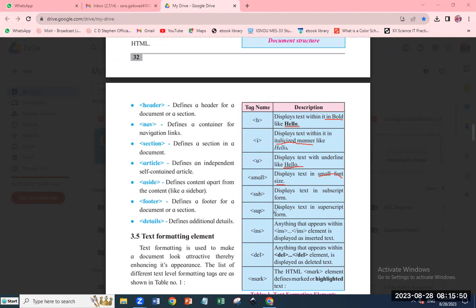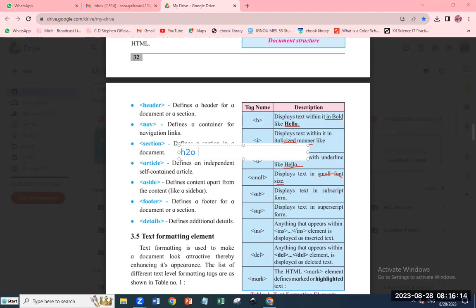Now, subscript and superscript. What are subscript and superscript? If I want to type H2O, I want this 2 to be down. It shouldn't be of the same size and in the same line. If I say H2O, the 2 has to come slightly down.